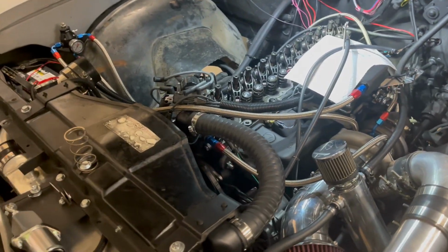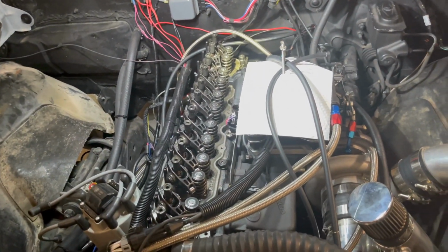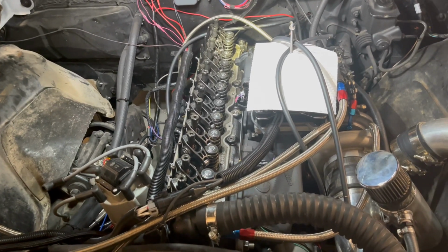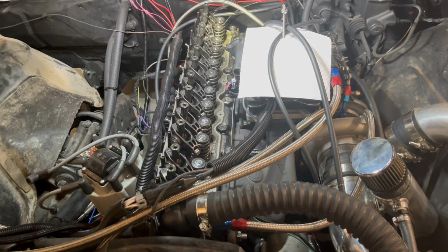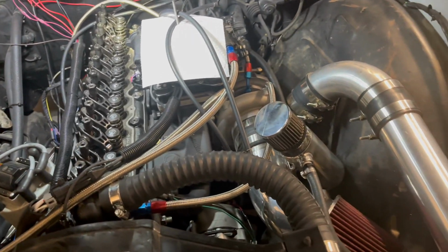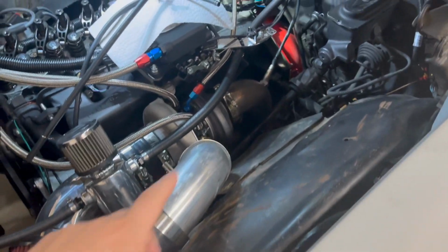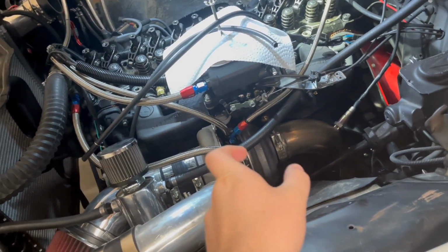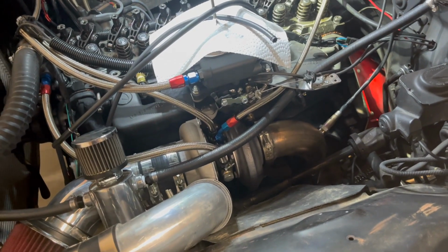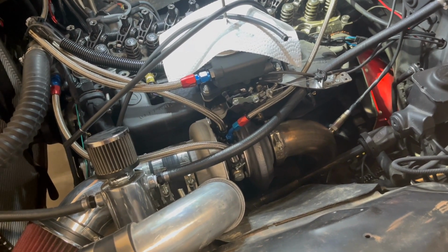So I'm a little over 1,000 miles on the new engine, and everything has pretty much been going great. It runs and drives great, and after getting some of the exhaust stuff and noises figured out, primarily the main issue was getting this downpipe and getting a crush ring in there so that it wouldn't make nearly as bad of an exhaust leak sound as it used to.